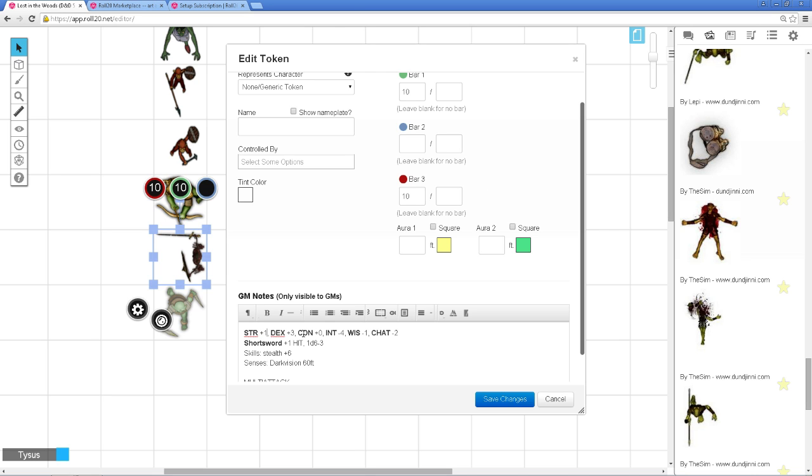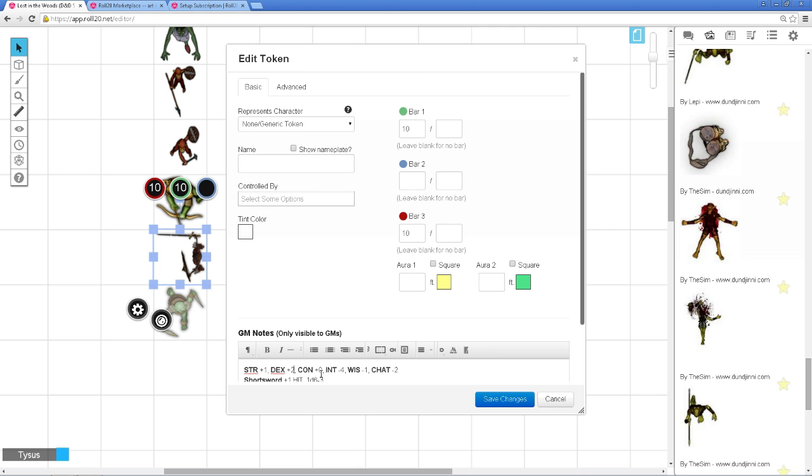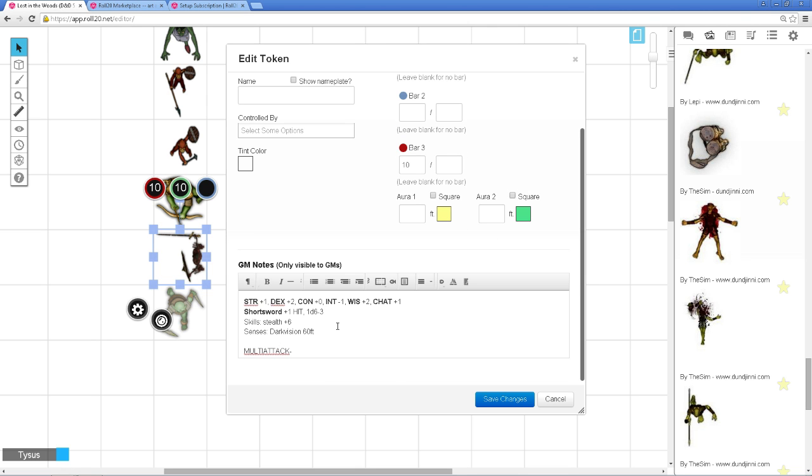Strength +1. Dexterity is +2. Constitution is 0, let's say -1. Wisdom +2. And let's say all it has is a bite to hit, 1d6 plus 2.